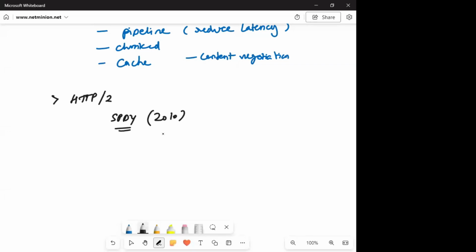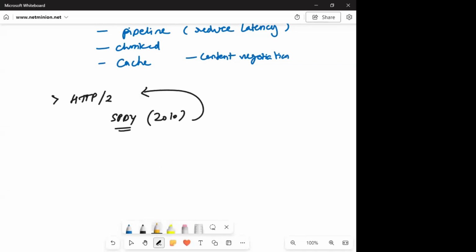So much more data is transmitted over HTTP requests, and this was creating, I would say, a complexity and overhead on HTTP 1.1. To account for this, Google implemented an experimental protocol named SPDY, which served as the foundation of HTTP2, right?